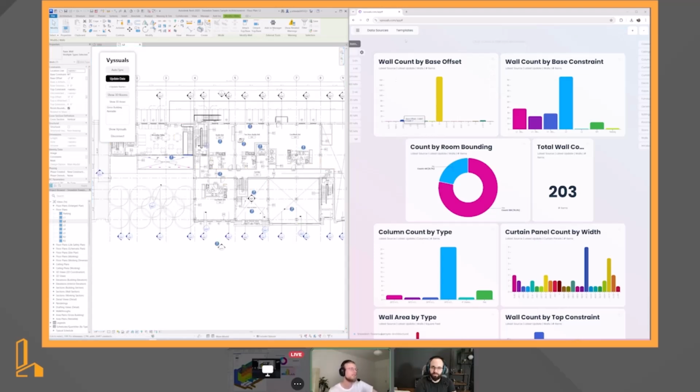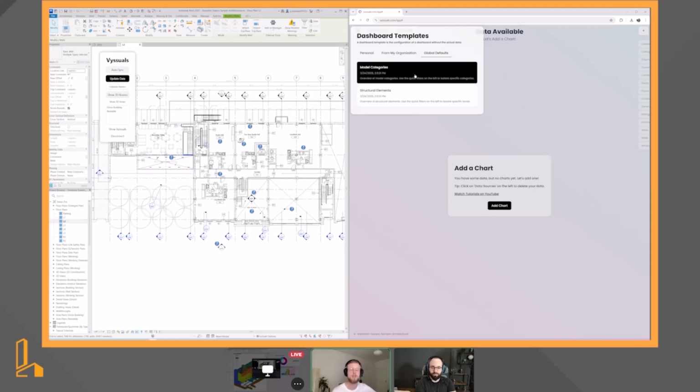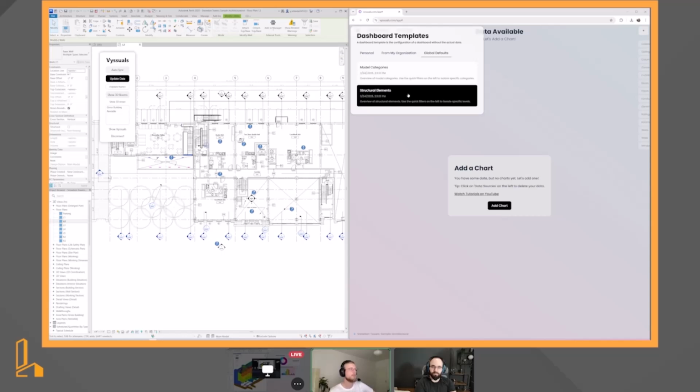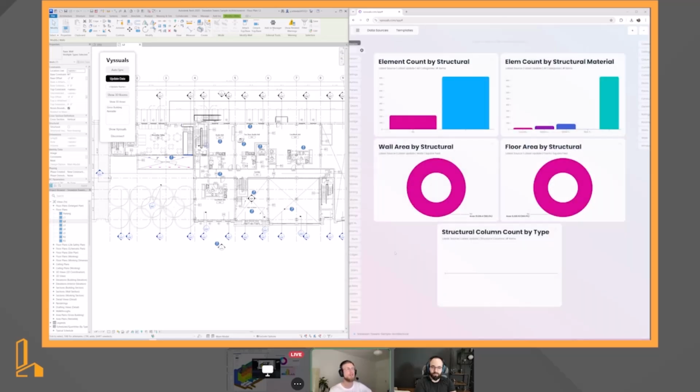And for quality checking, what makes this even more powerful is, let's clear all our charts, and then we can come over to the templates. Currently, there's 2 global templates that are available for everyone right off the gate, but I will be adding more and more. And I'm super happy about feedback, like what are the typical workflows that you guys want to do. For example, we can get information about the structural properties of our model.